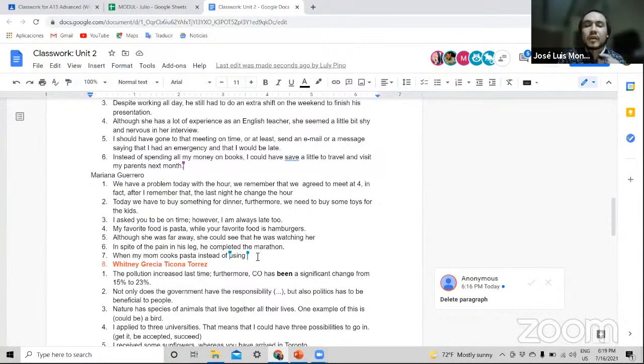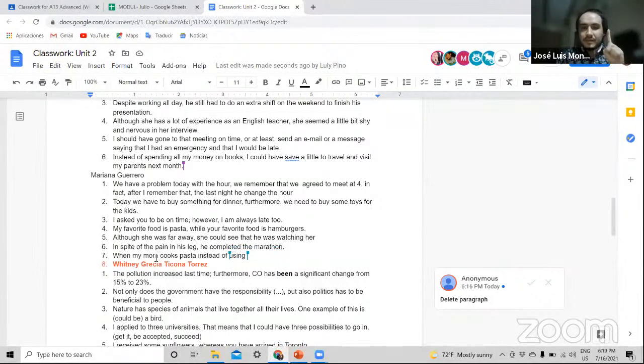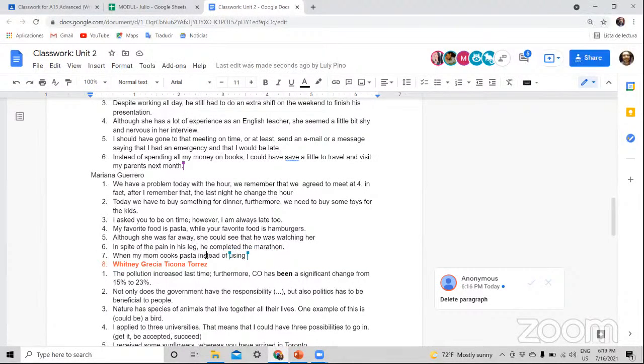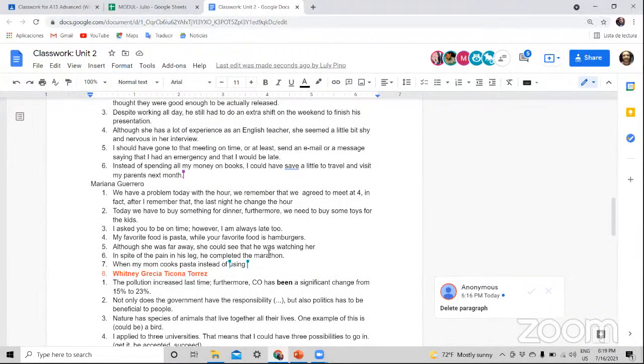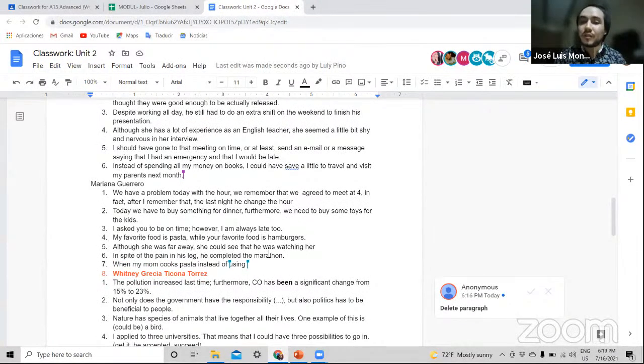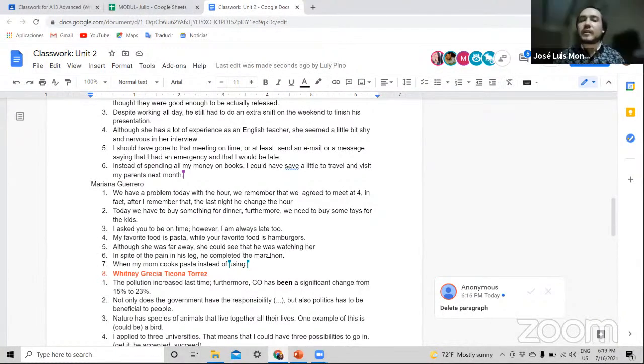Okay, but again, if you say when, that first word gives me the idea that everything is just one big idea. When you say when my mom cooks pasta, instead of using fettuccine, it seems like an introduction, right? For example, it's like saying, Mariana, when I go to the park with you, comma, I feel very good. So I'm expecting a result. This is like your condition clause. When you use when, Mariana, you're giving me a condition, right? When I'm with you, comma, I feel very happy.